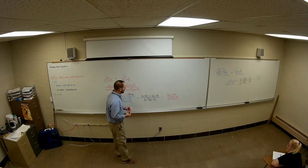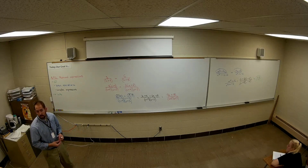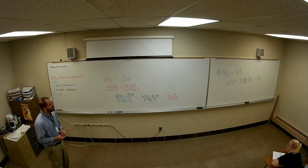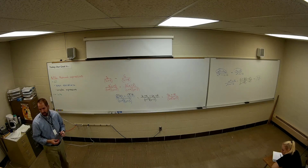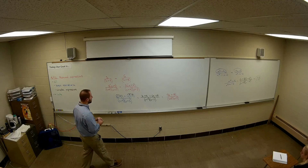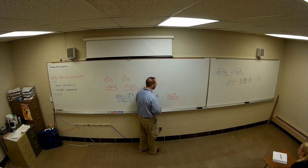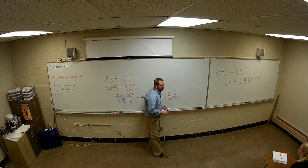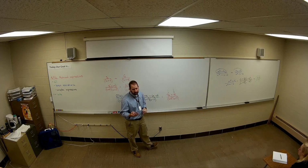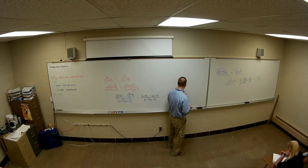Right? Is that correct? Did I add these correctly? That's right. Okay. All right. And if you can, that top, now that I've added it, if you want to see, can I cancel anything top and bottom? Well, the only way that you can try to is if this parenthesis on the top exactly match something on the bottom, which it doesn't, or they have something in common. They have 3. So if I pull the 3 back out, this is what I'm left with.